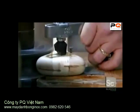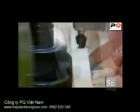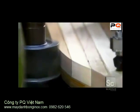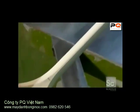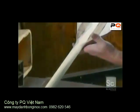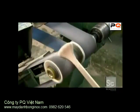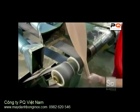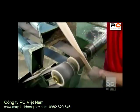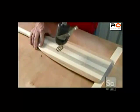Now it's time to improve the profile of the laminated paddles. With the same type of router used to shape the solid paddles, workers fine-tune the design. Both types of paddles then get a heavy sanding. The final touch is to taper each paddle head so that it's much thinner at the tip. Trademark information is branded onto each paddle using a hot iron.